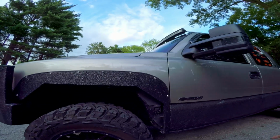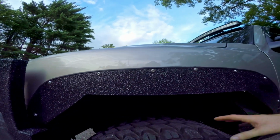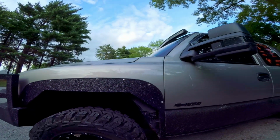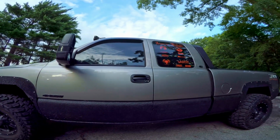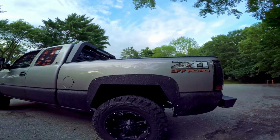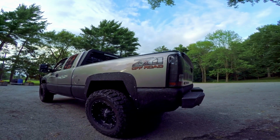These behind all these fenders was all rusty. It's the reason why I cut them out in the first place. Everything was all rusty back here, so I just cut them out and then built these. It was cheaper to do that than it was to fix them the right way. So I have a video of that too. I can show you guys how bad they were. But yeah, not much to her. Just a 2-inch lift, 37s, and a whole bunch of steel.